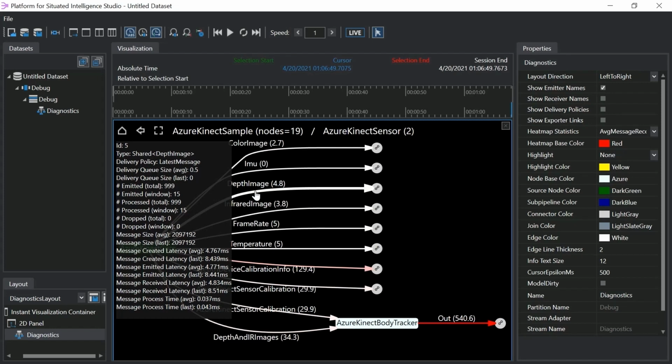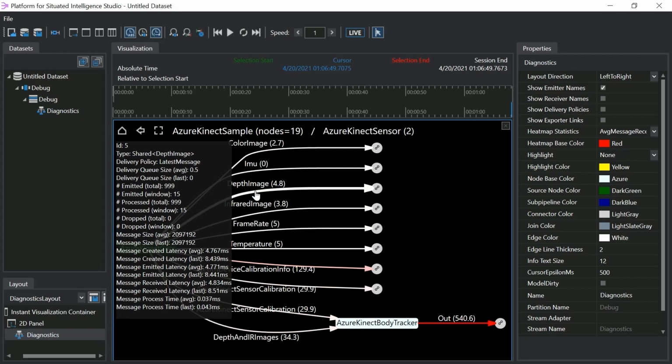These include the type of messages, delivery queue information, and other message statistics. Note that many of these statistics are presented as both instantaneous last values reflecting the state at any given point in time, as well as averaged over a configurable sliding time window.